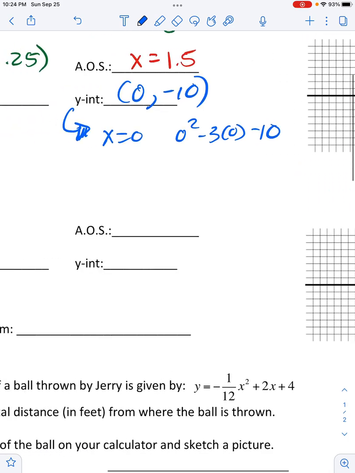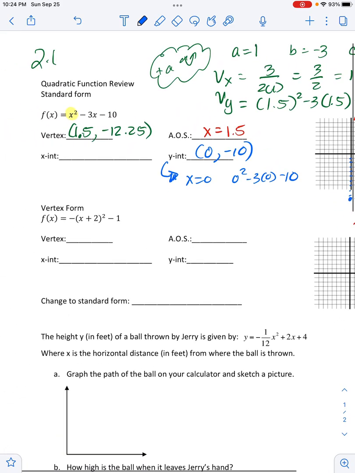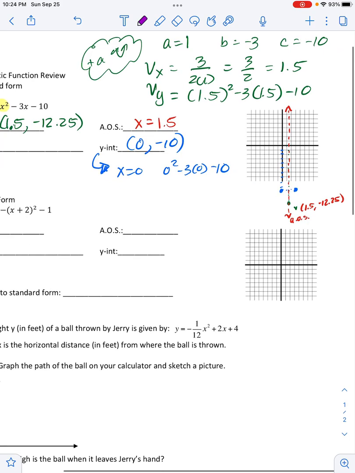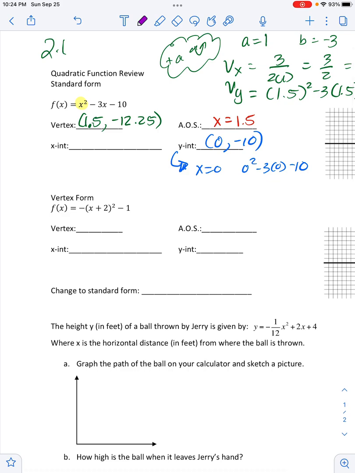Okay, then I also am supposed to find my x-intercepts. Looking at this, since it's a parabola opening up, I expect to see 2. It's going to cross in 2 spots. So if I look at my chart, my 2 ways to find that are to set it equal to 0 and then either factor or use quadratic. So I practiced factoring the other day and now I'm really good at it. I'm looking for ways to make 10, but they also have to subtract to be 3. So I'm going 5 and 2. I need the 3 to be negative, so I'm doing this little thing.